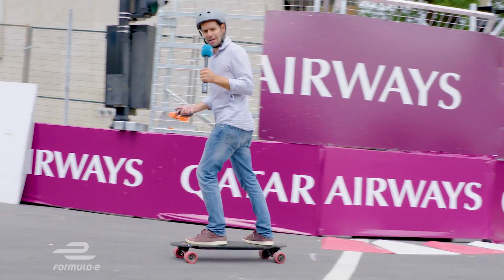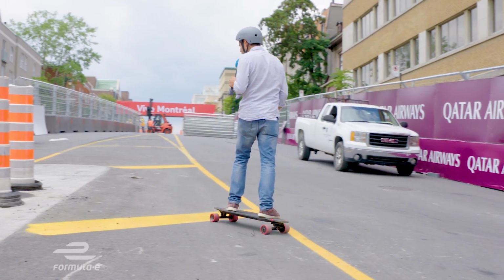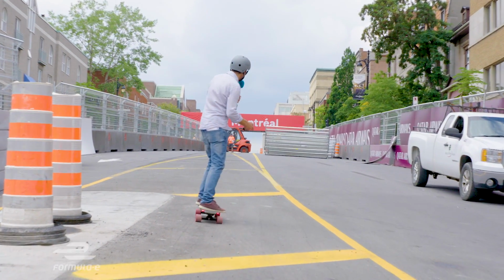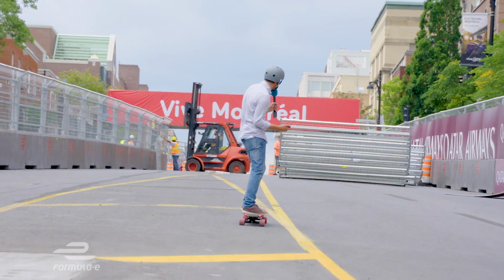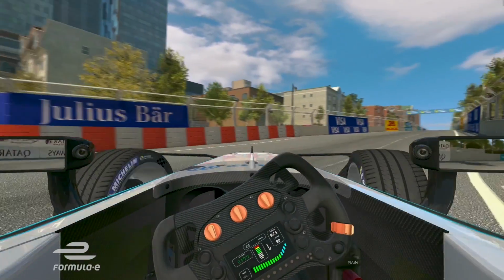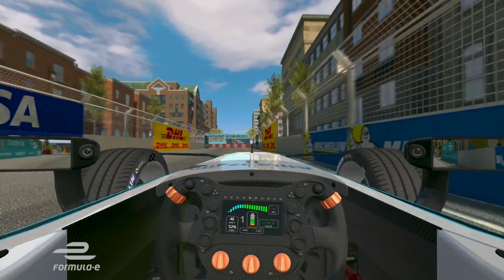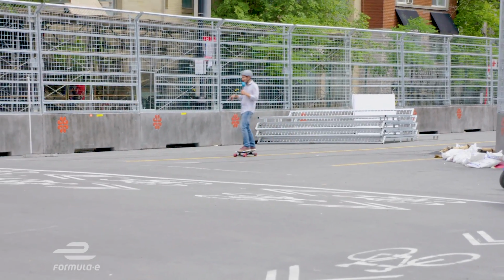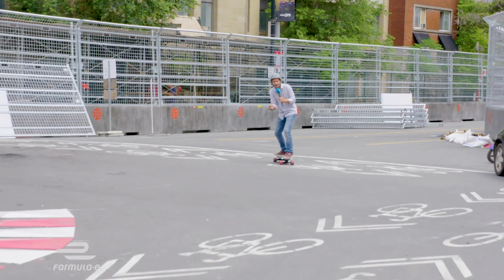The inclined exit of turn 8 is going to be tricky. I hope my skateboard makes it up. But look, there's another slippery concrete section right on the exit line, and then look how steep it gets. The driver's eye view is going to be pretty much of nothing but sky as he approaches this blind, energy-sapping crest into turn 9. So after the uphill section that's hard on the powertrain, it's hard on the brakes here into turn 9 and then through this switchback very tight into turn 10.